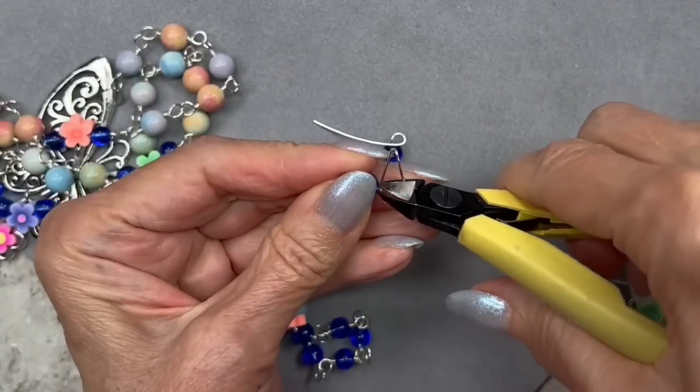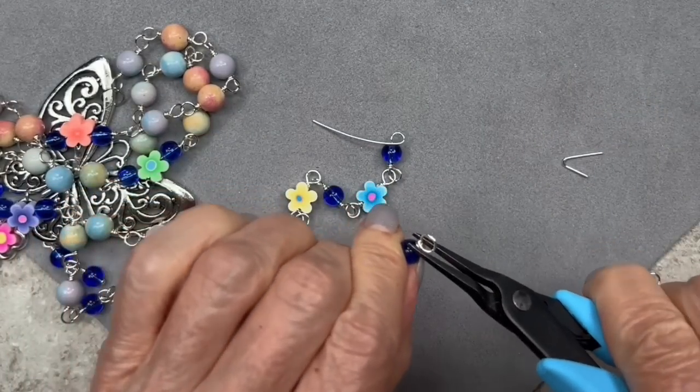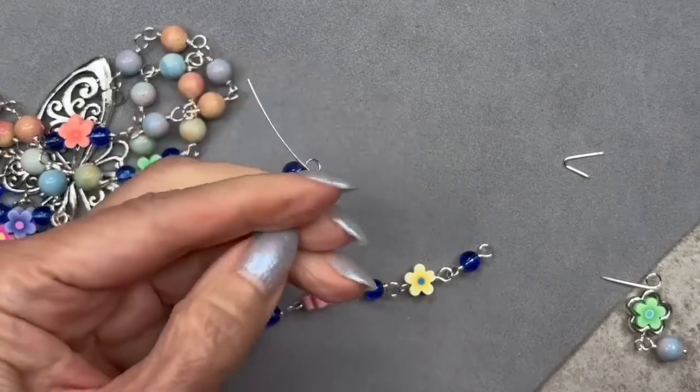And now let me snip off the excess, tuck in the little end. Let me do this one now.